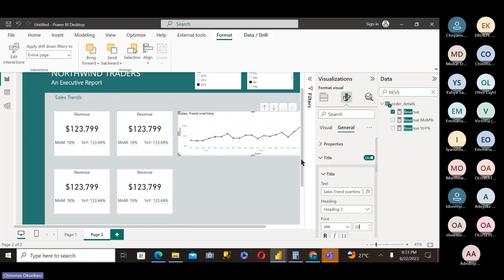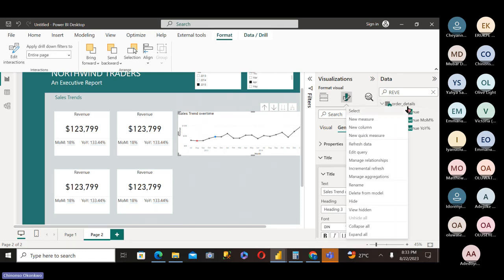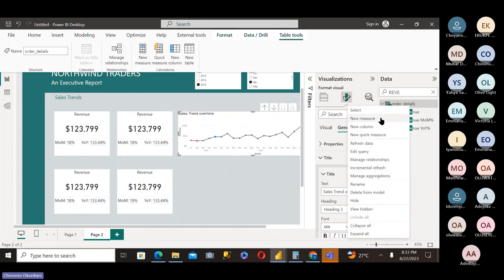So what I want to do next is replace this measure with the average order value. Now I mentioned average order value as a metric that you want to see on average for every order that I get, how much am I making? So what average order value does is just your total revenue divided by the total orders you have, like unique orders. So what I'm going to do is also create another measure for that. So I'm coming here to select a table and then new measure.